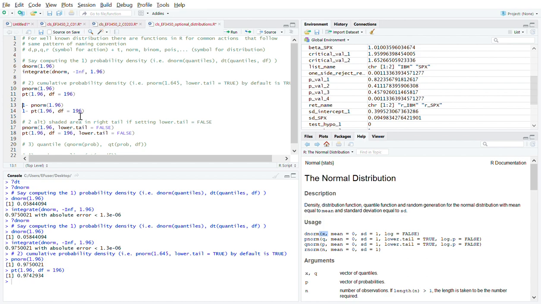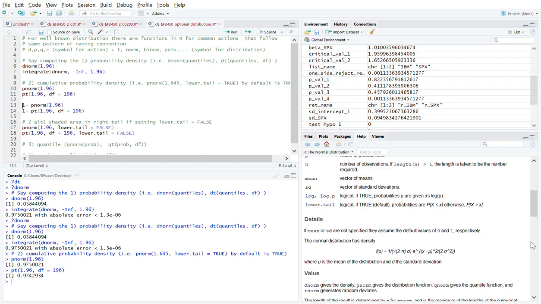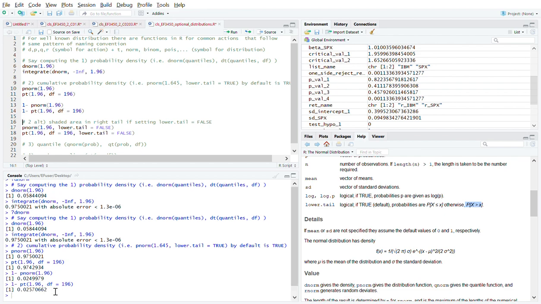On the other hand, if you want to get the probability of the random variable exceeding a certain threshold or critical value, there are two options. One, you can use 1 minus the CDF, which will give you roughly 2.5%. Alternatively, you can calculate the shaded area in the right tail by setting lower.tail equals false.